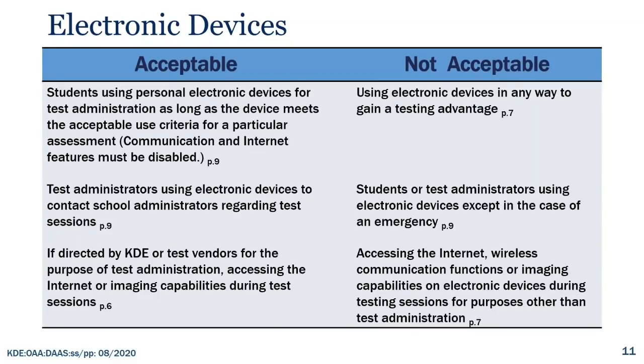Except in cases where allowed, such as testing online in a secure web browser, students should not have access to electronic devices until all testing in the building is completed, to ensure that students are not communicating with other students in testing sessions. Internet access may become necessary in the future for computer-based testing, but it will not be acceptable to use electronic devices or the internet to gain a testing advantage.